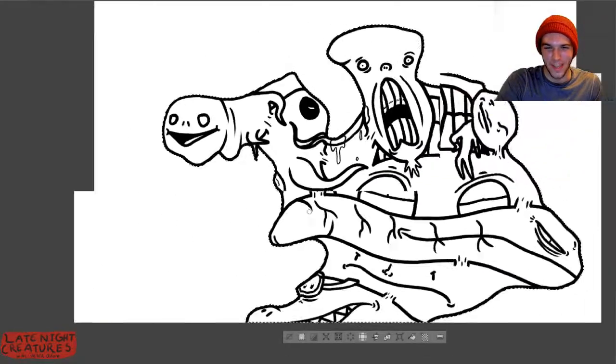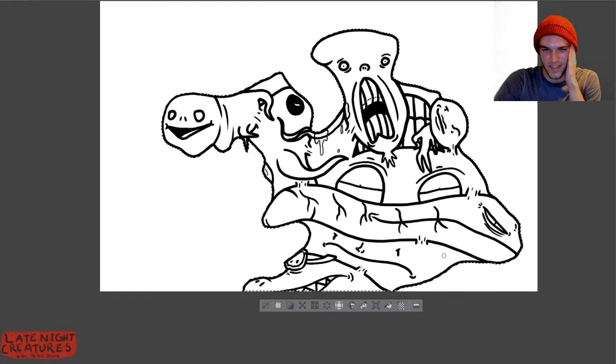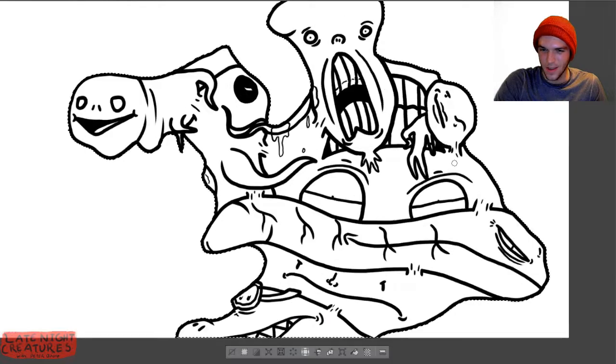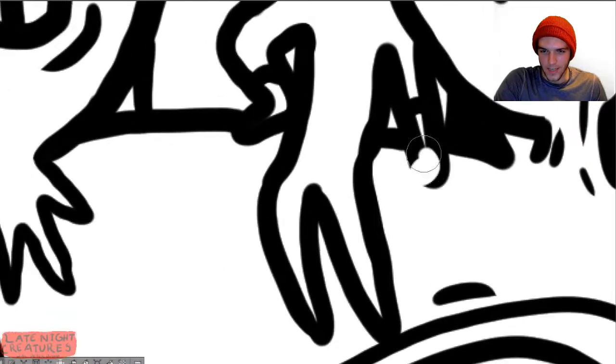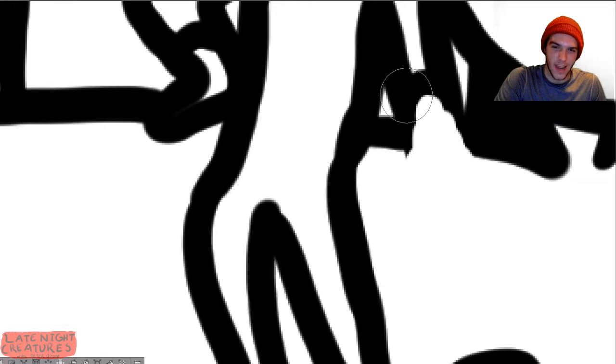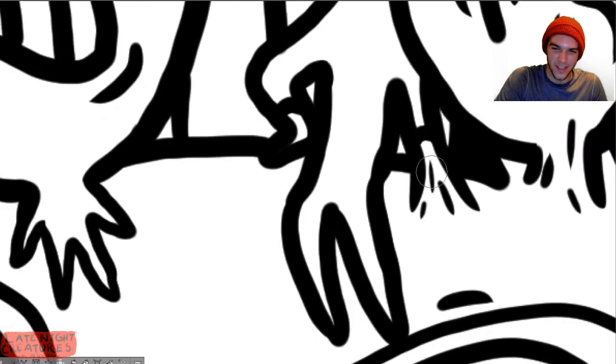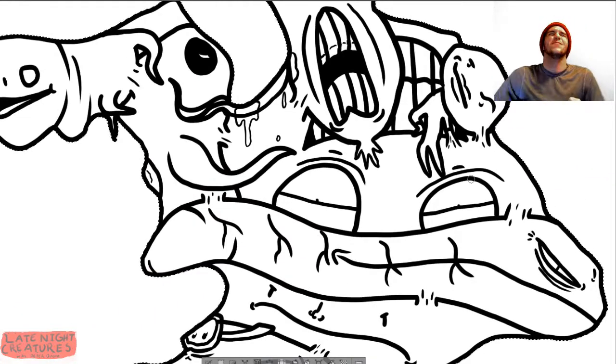But I might just keep adding these little fused together, pulled skin marks in a few more places, and then we might call it an episode. Cause, ooh, maybe we can fuse this hand in here. Oh dang, guys, I'm starting to have a significant extra amount of fun, which is usually a problem.